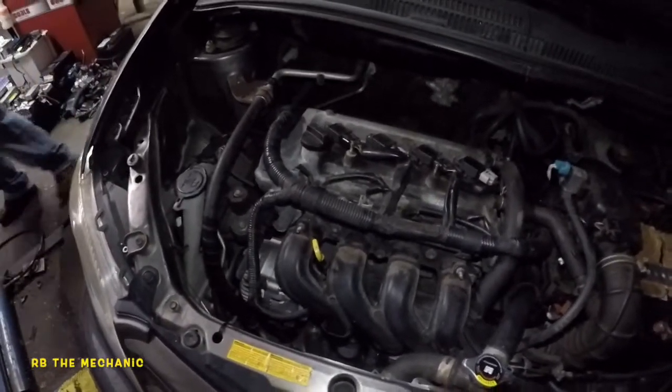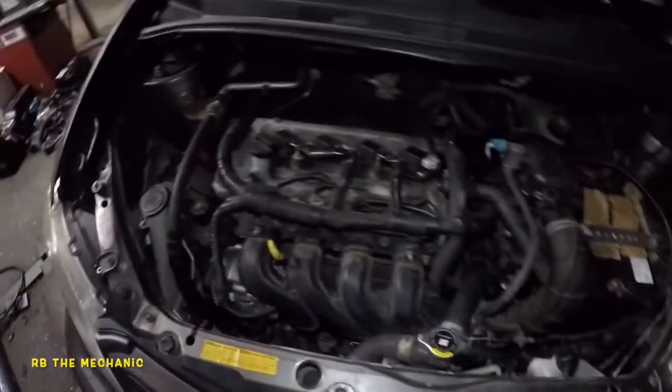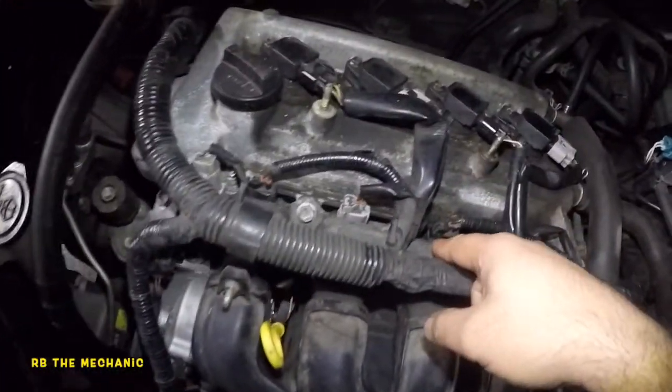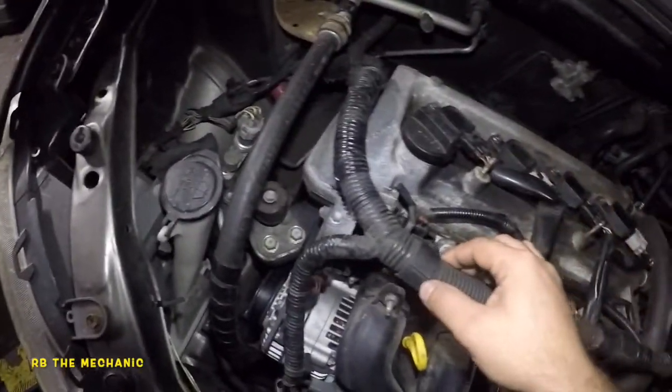Okay, so what we're gonna do is we found the lean condition is due to the injector seal. So we did change the engine on this, so I don't know what could have went wrong. So what we're gonna do is we're gonna make a lot of room here.